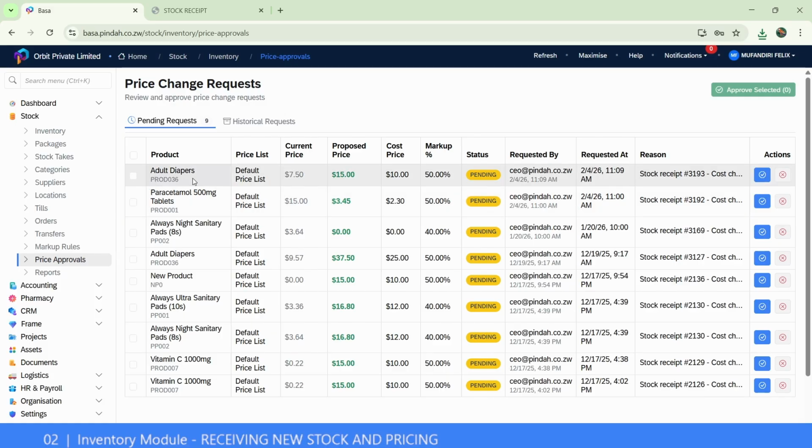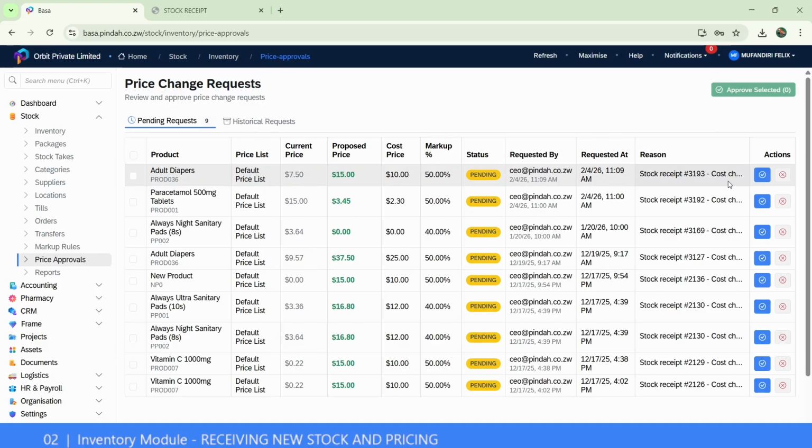We received paracetamol tablets and adult diapers. So both of these things wanted a 50% markup, as you can see, so that their current price will be changed from $7.50 to $15 because we are receiving it at $10 this time. So 50% of $10 is $5, which takes the price up to $15.